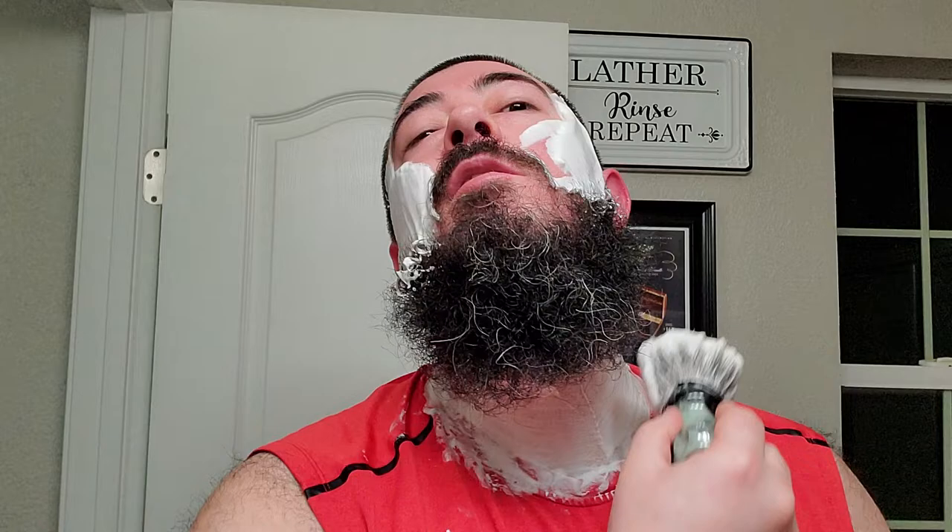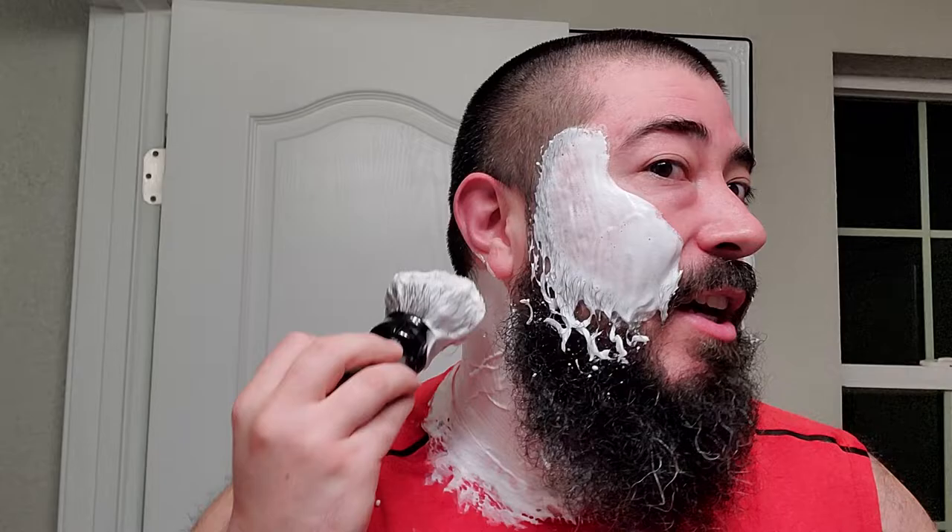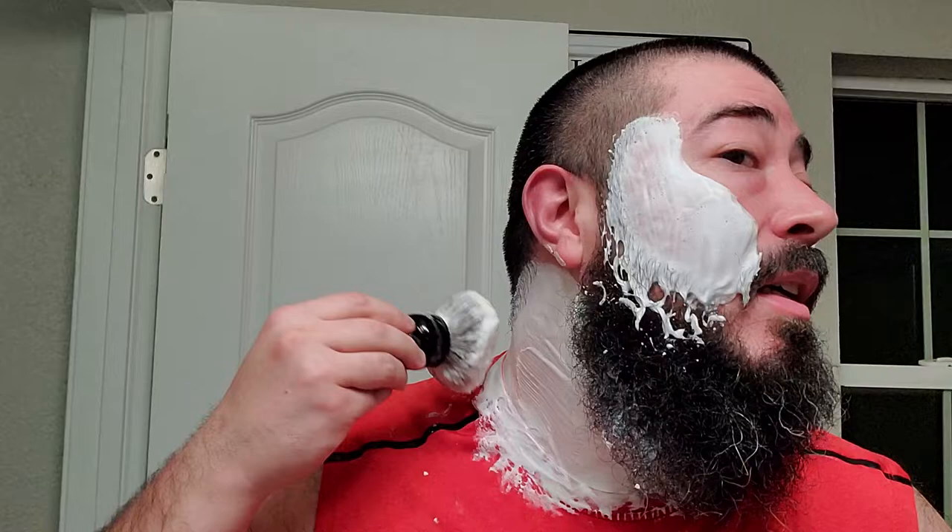Just get a look at that dense, creamy lather. I know people are all sprung on the new Omnibus soap base, but I still stand by my statements — I don't really think Omnibus is better than Excelsior. I just think it's equal, but slightly different. Really, they're more alike than they are different. I know everybody's in the honeymoon phase with Omnibus, but I'll be quick to say I don't think it's leaps and bounds different, and I don't think it's leaps and bounds better. I would say it's different, but equal. And it's barely different.